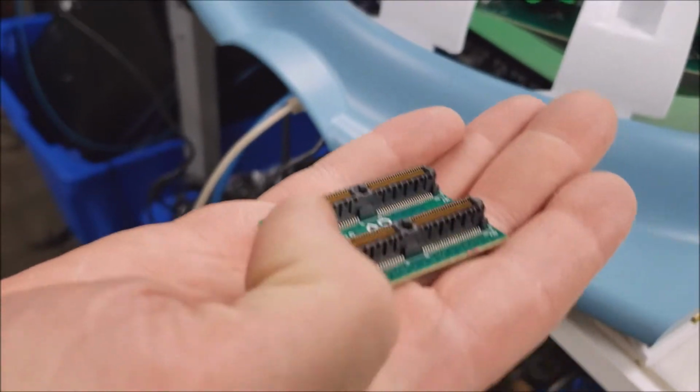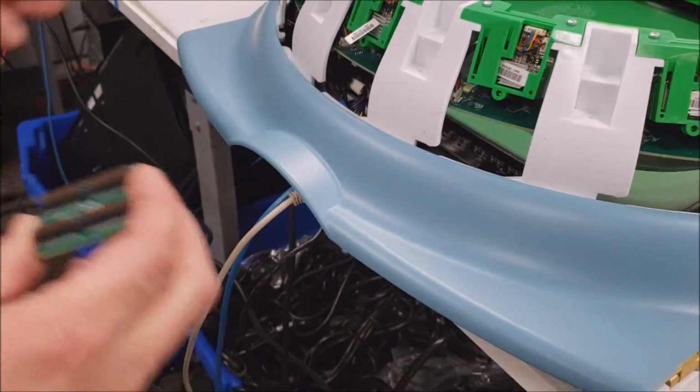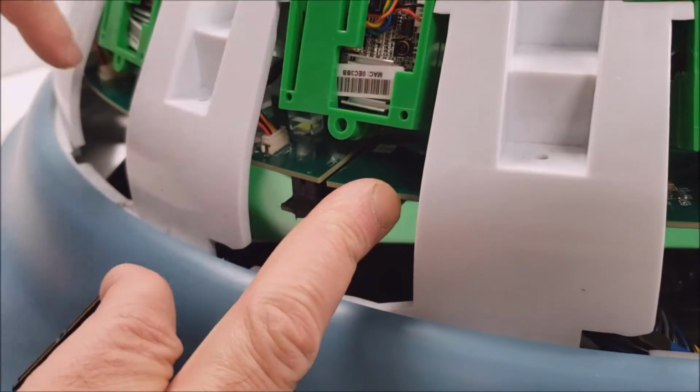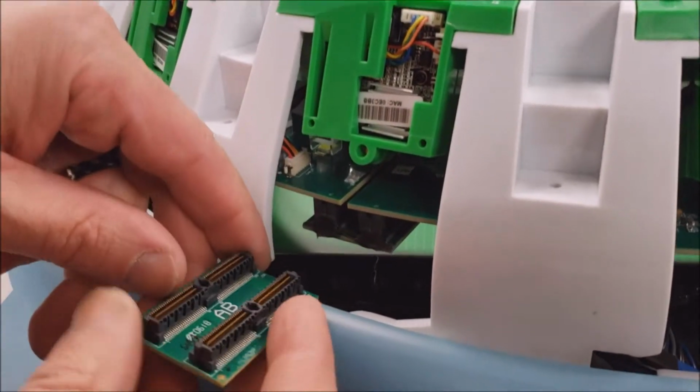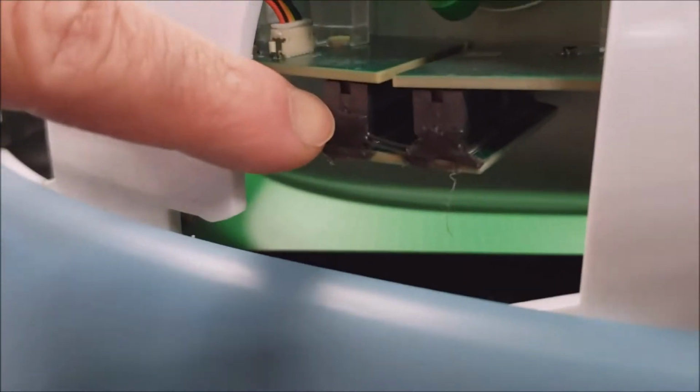This is a bridge clip. This is part of your Albert scanner. What it's for is to connect these two portions of the boards that connect all the cameras around. This fits in underneath. It pops in like a Lego.